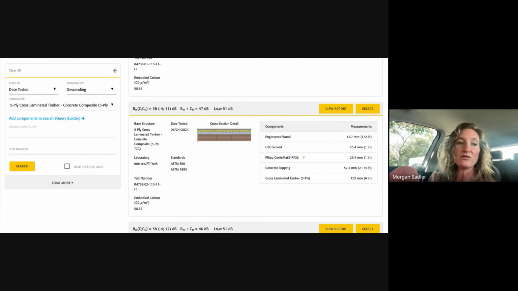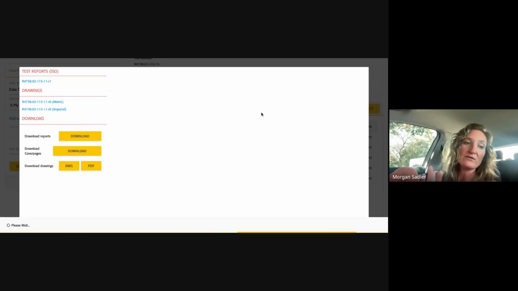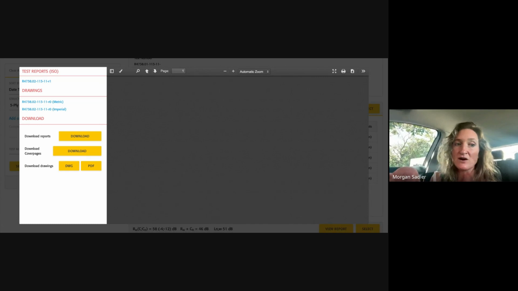You will have your profile defaulting to ISO standards. If you ever wanted to look at ASTM data, you just change your profile to ASTM. We feel very confident that going from ASTM standards to ISO standards is a very accurate way to do it. We have a whole paper written on that if you wanted to read more about that. We then show all of the components that are in that section detail, and you from there can click on View Report, and the full report for your team to scrutinize and look at all of the various details is right there for you to see.